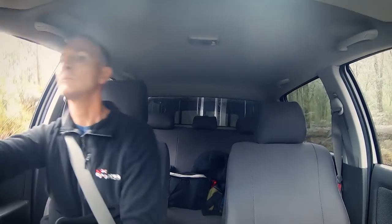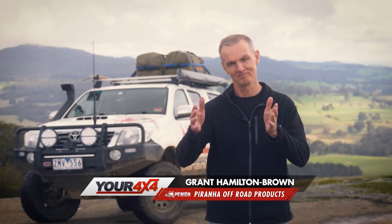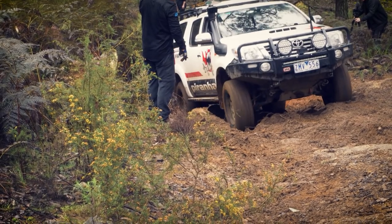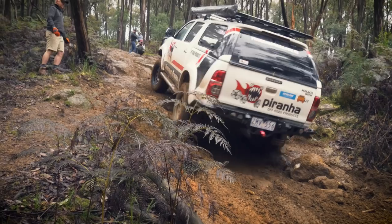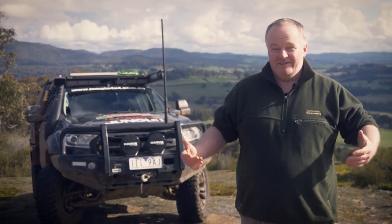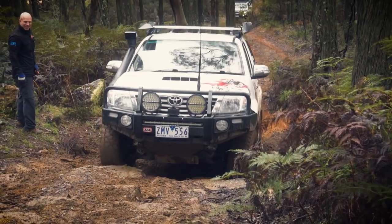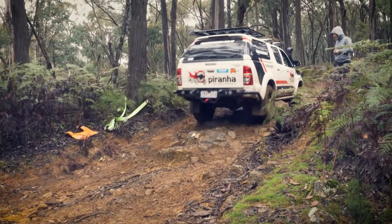Up next behind me was the Piranha car. I picked my line. The first crack I had, it just got hooked up and was going nowhere. So just roll back and give it a bit more oomph and just a bit more momentum, just to try and get over the rock step. That certainly helped me get up. All of the rest of us with full-on vehicles with diff locks and all of this on it had to be winched. So it was fantastic to see the boys get up unassisted. That was an awesome drive.